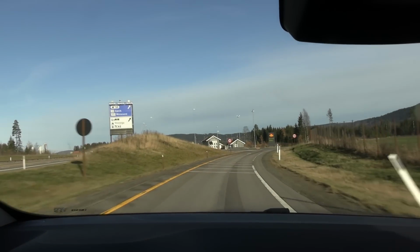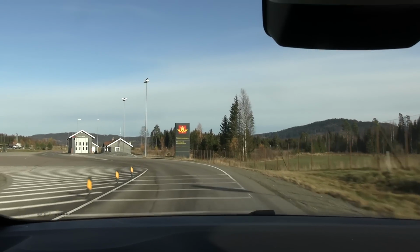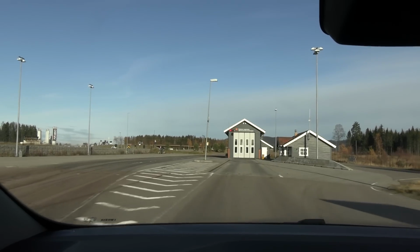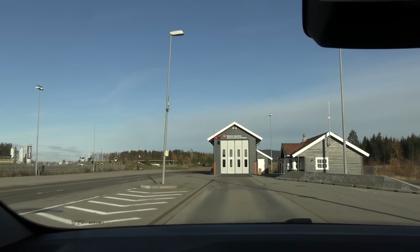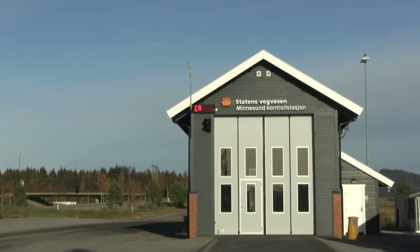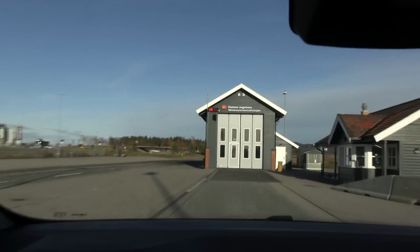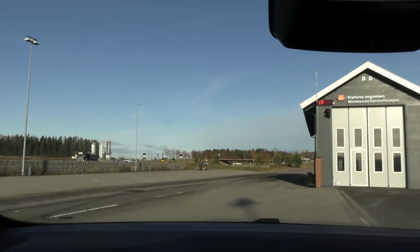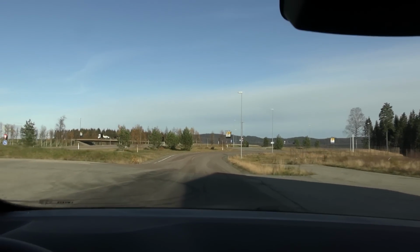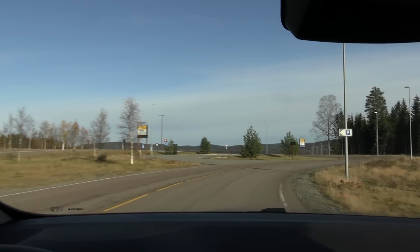All right, mandatory stop. Check the weight of the car. I actually never weighed a Zoe before. It's a tiny car, so it shouldn't be that heavy. Let me see. Okay, what the heck? No! Scheiße! Seems like it needs some calibration. Let's see what happens if I run on it. Man, okay, we don't know what the weight is then. And the other one I passed was in use, the one closer to Ski. That one was in use. So what a bummer.